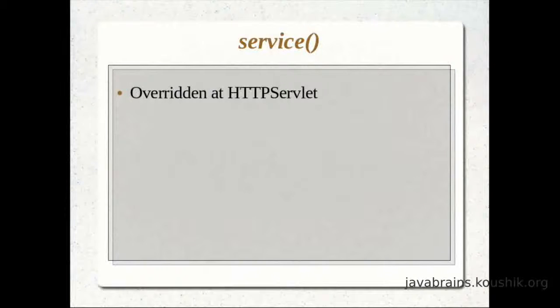We do have an implementation of this service method in the GenericServlet itself, but since the GenericServlet is not specifically concerned about the HTTP protocol, it deals with a generic request and response. But in the HttpServlet, it overrides this method and casts those request and response to HttpServletRequest and HttpServletResponse, and calls the corresponding doGet or doPost method with these parameters, so that when we override those doGet and doPost methods, we have those HTTP request and response objects as parameters.